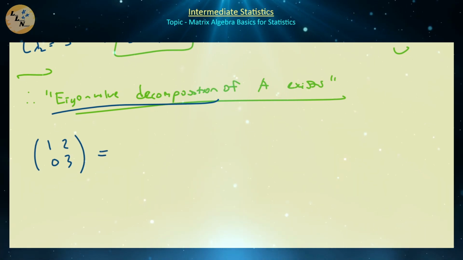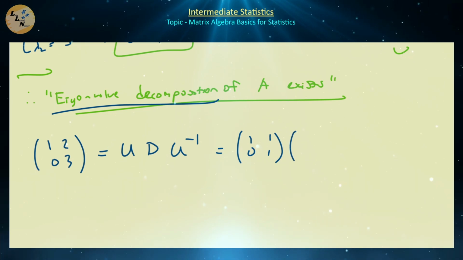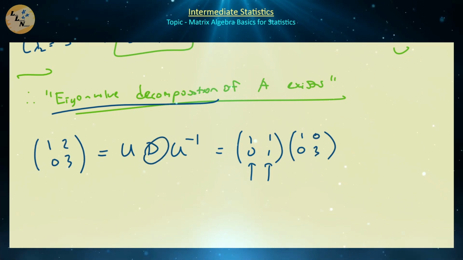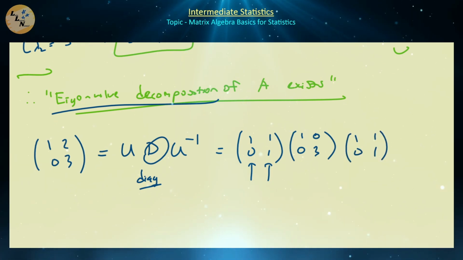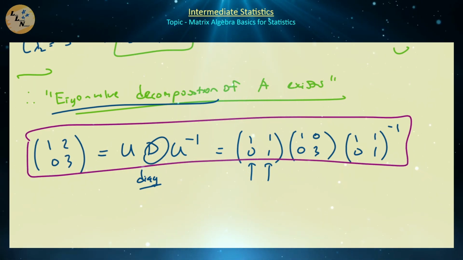And what is it? It's going to be equal to U D U inverse, where U is going to be the matrix of those eigenvectors, 1, 0, 1, 1. Then D is going to be the matrix with those eigenvalues in the same exact order. So this is the eigenvector for 1, and then the next is associated to eigenvalue 3. And this matrix D must be a diagonal matrix. And then 1, 0, 1, 1, the inverse of that. Although we do not compute the inverse here, that is the eigenvalue decomposition.